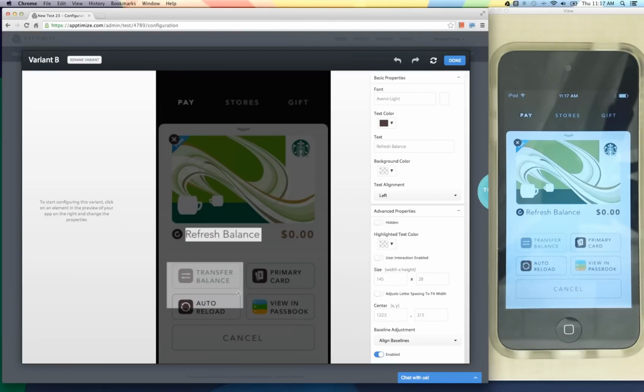Let's say my main objective, let's go back to the objective, is to ensure that my users are quickly able to cash up their rewards card or their payment card. That's a transaction objective. What I want to do is make sure that this auto reload button, going back to this idea of the hierarchy of elements that you see in a page, is in a very prominent position, very top of mind.